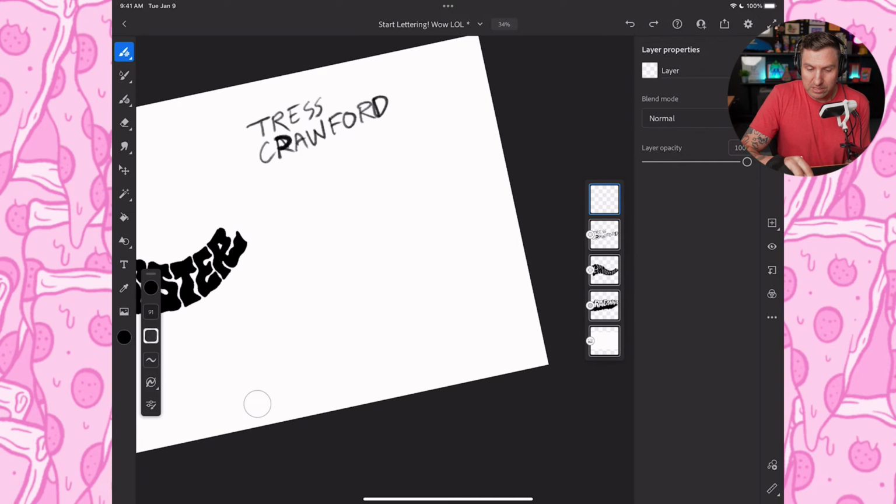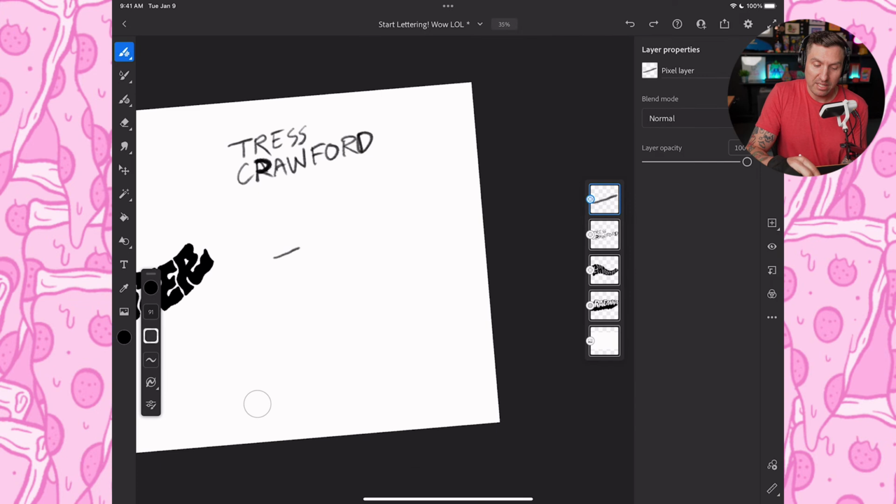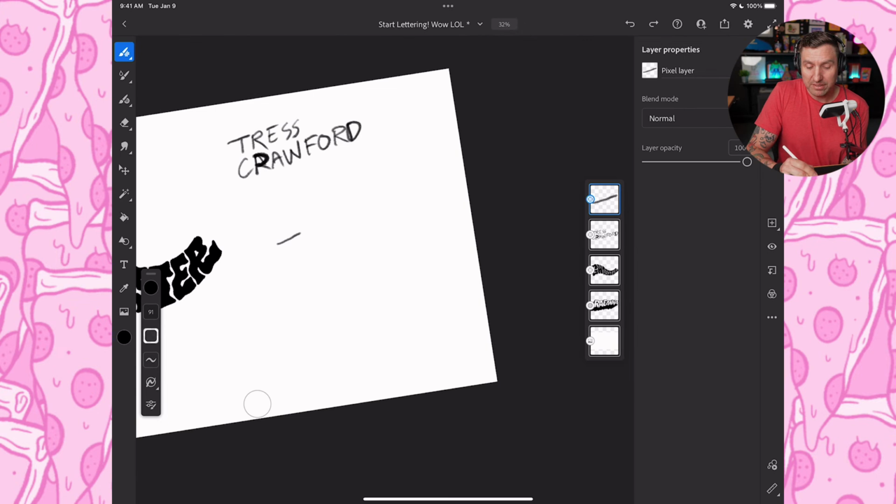Okay, so I'm going to do script for Tress Crawford. The first thing that I do when I'm going to do something script is I simply write it out in cursive, and I ignore some of the ways that you're supposed to do capital letters. Like a T, to be honest, I don't even remember what an actual uppercase T looks like. It may be something like this.